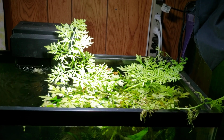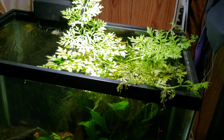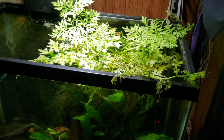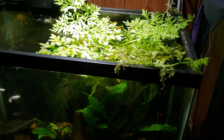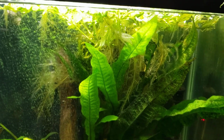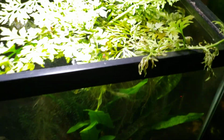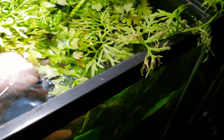I really like the way it looks when it starts growing up and out of the tank. If you've ever seen any of my yard tour videos, you know I like my gardens and my flowers and my plants and everything. And it's always a toss-up between how much do I let that develop and how much do I open the tank up to let the fish get in there and swim around.